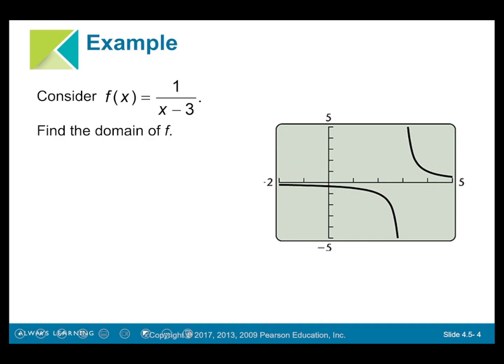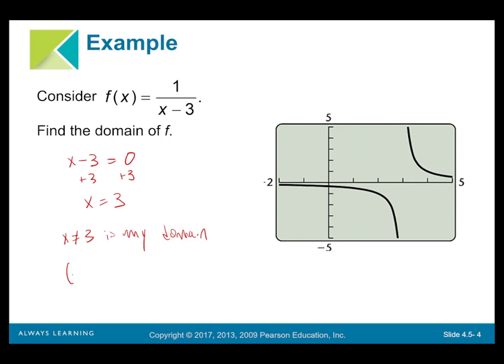So if we look at something like 1 over x minus 3, we've seen this example a bunch of times, and so we're just going to review this quickly. Find the domain of f. Well, when we're looking at the domain of f, we want to look at when is x minus 3 equal to 0. If I add 3 to both sides, I get x equals 3. That is clearly the number that cannot be in my domain, right? I cannot have a 0 denominator here, and so I cannot have x minus 3 equal to 0, which means x not equal to 3 is my domain.